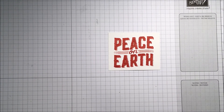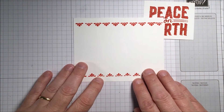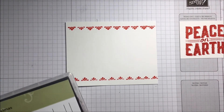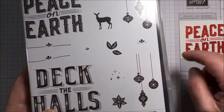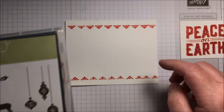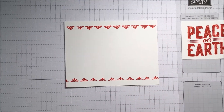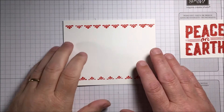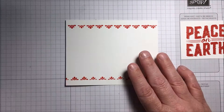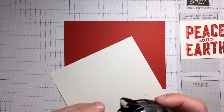You may have noticed when I showed you the card earlier that I had this little border, and that was made using this tiny little stamp, carefully going along and stamping it. It's not perfect but it's a handmade card. It makes a small border across the top and bottom of this piece. We're going to attach this piece to our piece of real red using our snail adhesive, just wanting to get a nice border all the way around.